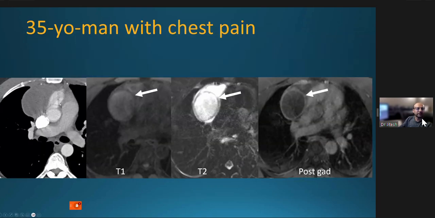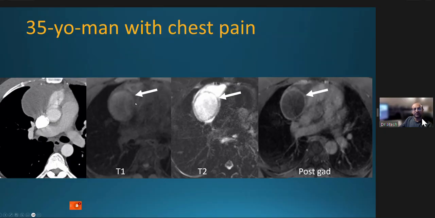So look at this patient now. This patient again presented with chest pain, a young patient. Again, we have a lesion in the prevascular mediastinum. It looks predominantly cystic again on CT. We can see there are two different densities. This is a lower density, and there's a little bit higher density at this peripheral location here.